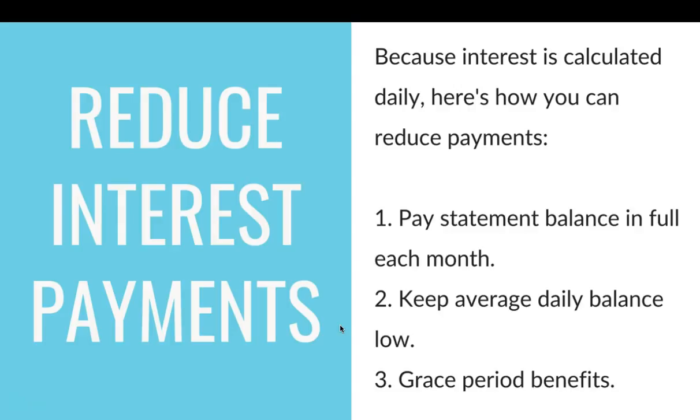You can actually look at your credit card statement or your credit card terms and conditions to find out what your grace period is on your credit card. There's a grace period between when you charge the credit card and when they actually start charging you interest on that charge. So you have a little window where you don't get charged interest on it. You can take advantage of it if you're not carrying balances on your credit cards. But if you're carrying balances month after month after month, then you won't be able to take advantage of that.